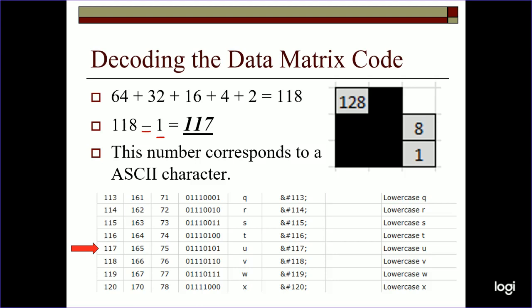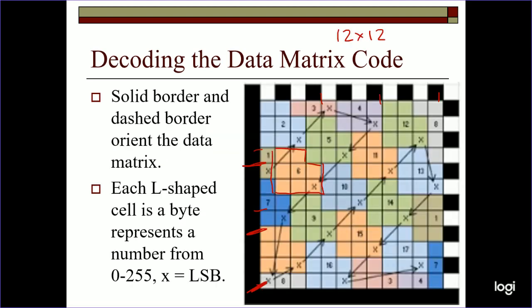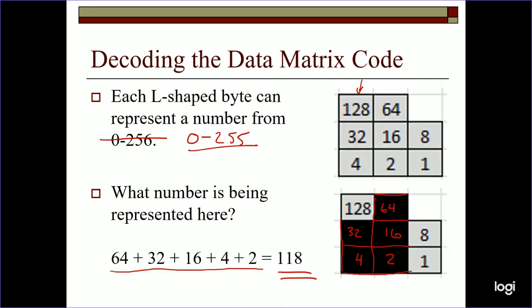Go ahead. Is it because it's doing the same equation with the 8 bits on, like, addressing how 2 to the 8th is 256, but because 0 itself is a bit, it goes back down to 256. Yeah, you know, the problem I have with that analogy is that if I add up all of these numbers, I get 255, right? Well, you did say that, going back to slide 4, the X represents the least significant bit, and that seems to always be that 1. Yep. Potentially. But I can still represent a 0, right? Because if I have none of them on, I'm representing a 0, aren't I? That's what I was wondering. Let's take a look. Can you have a blank?